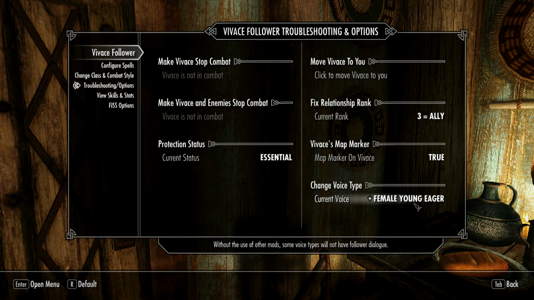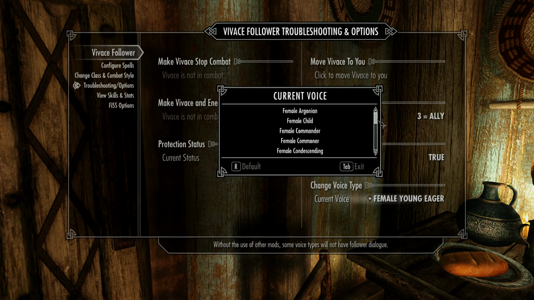Normally you are used to selecting a voice type upon install with Vivace. You don't do that anymore. You now select it through a menu system here. Now, you may be looking at this list going, wait a second. You've got Argonian, you've got Khajiit, you've got the old voices.